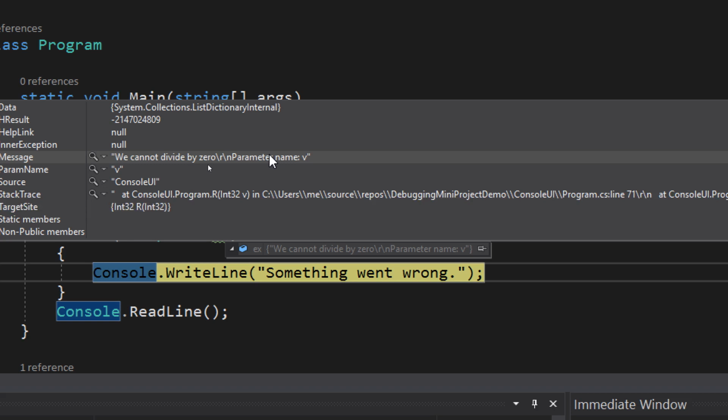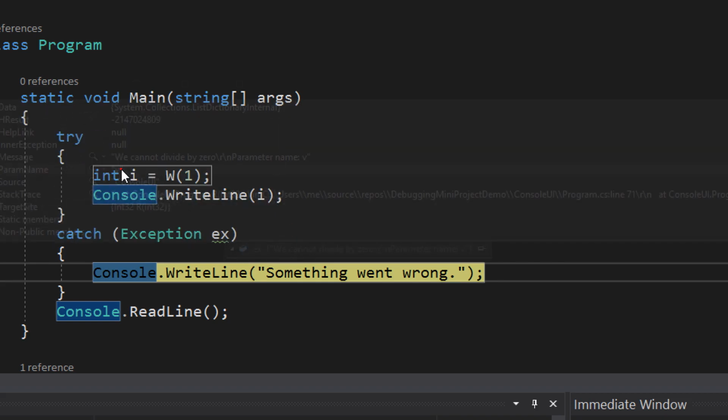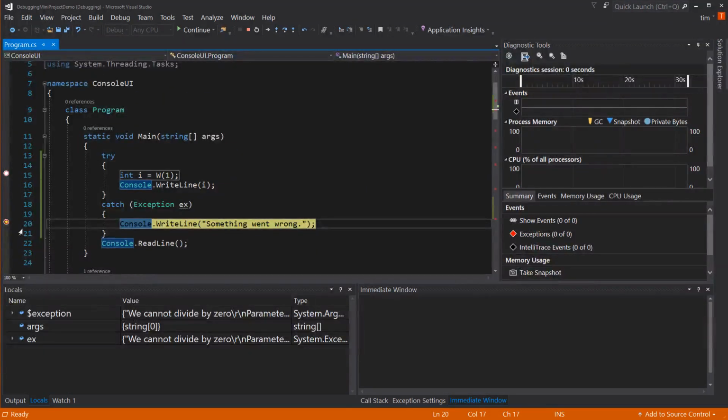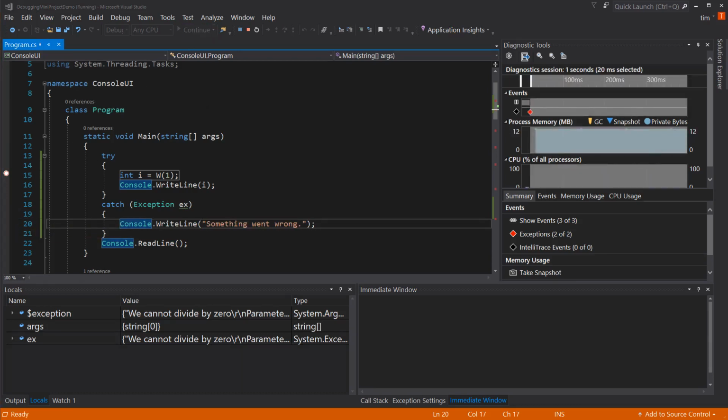So it tells us which parameter had the problem. Some code can actually use this to give us more information about that parameter automatically. But at least knowing which parameter had the problem, in case you have 3, 4, 5 different pieces coming in, that can be really helpful. All right, so that's another way to kind of dial in our application and give us valuable information.